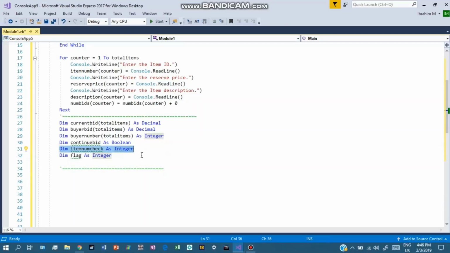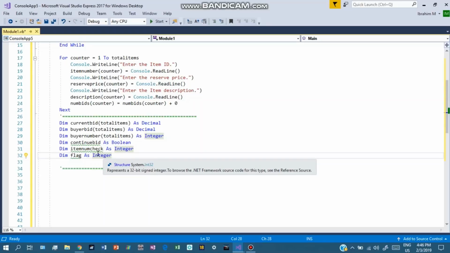Item number check, this variable will keep changing depending on each buyer. So first buyer wants to bid on item number 1122. Third buyer, item number 6464. Buyer number 10, I don't know, item number 106634, something like that. Continue bid is just going to be true or false, and this will change depending on which buyer there is, obviously, again. So yeah, this is it for the variable declaration.